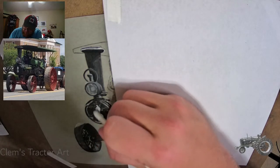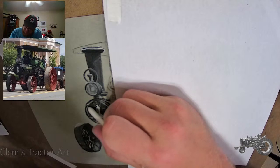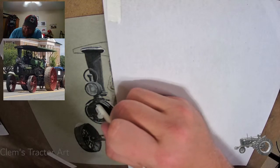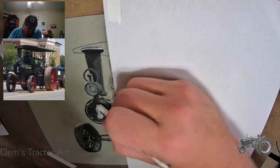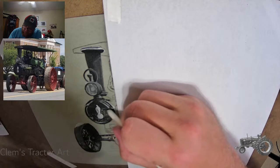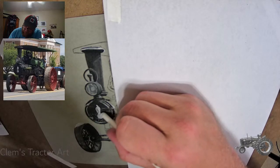The rest, we're just going to smudge it black, trying not to mess up everything else we just did. If we mess it up, then we're going to fix it. There's so much charcoal on this page right now, it's so dark.